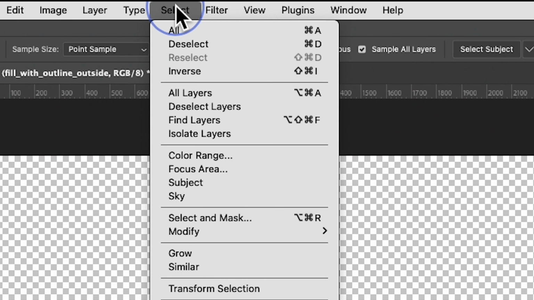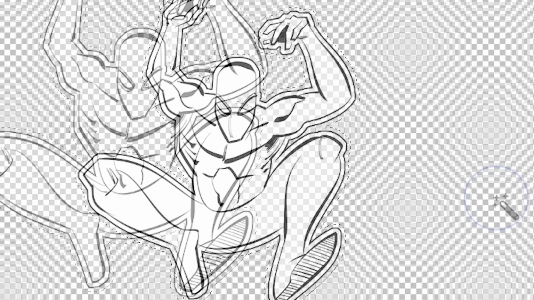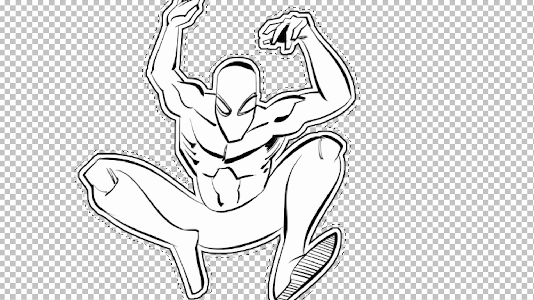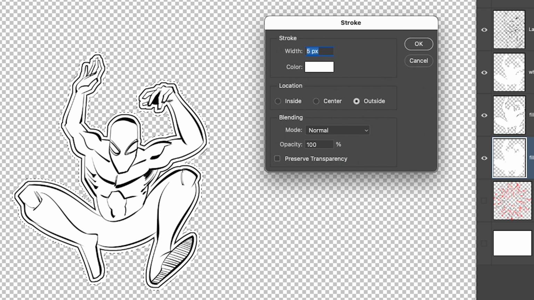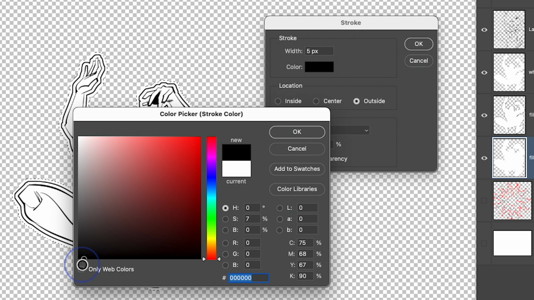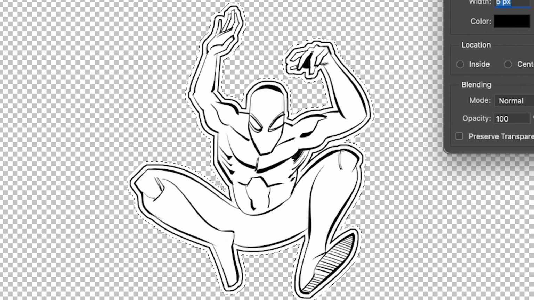I'll go up to Select, choose Modify, choose Expand by 15 pixels. I'll fill this in with white, and then I'll go back in, choose Edit, Stroke, Outside, choose black, click OK, keep the same settings otherwise, and click OK.